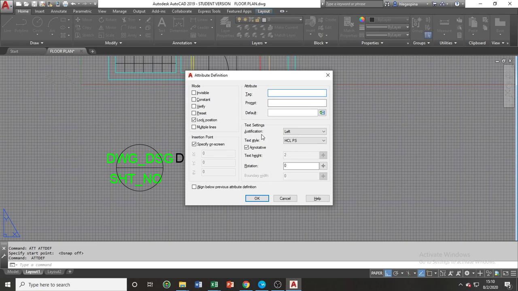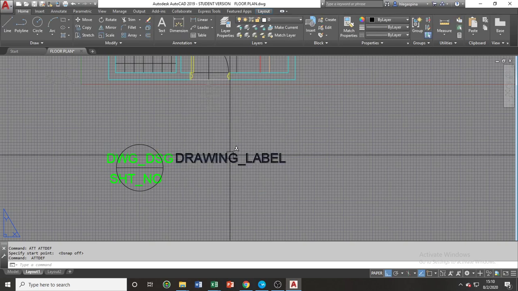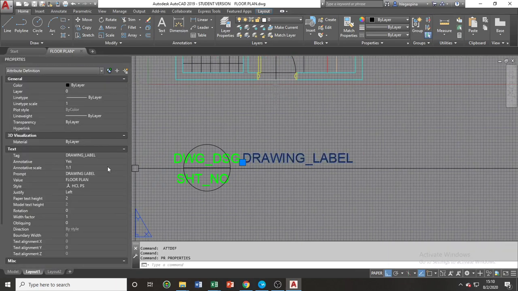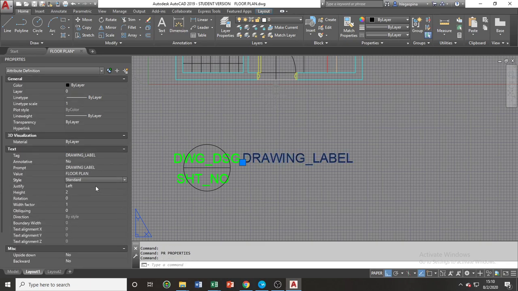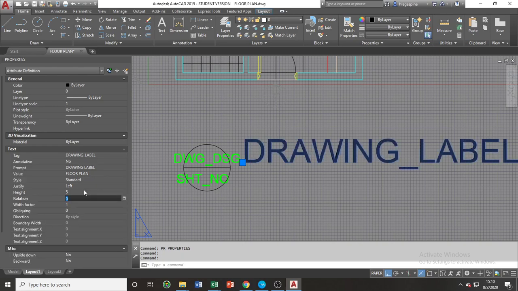And we can edit this. If you don't want a fixed text height, you can use your standard and then manually adjust your text height. So for example, I'll use a text height of 3.